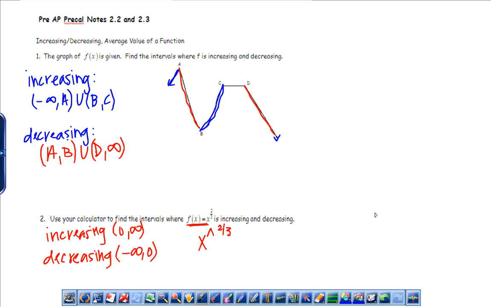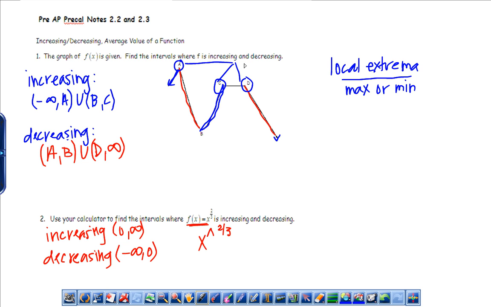Okay, now I'd like to go back and talk about local extrema, your max and your min. And there are different types of max and mins. You can find maxes and mins on your calculator, but let's just look at, since we don't know this function, your A on this one, your C and your D would be considered maxes. And in this case, I'm going to call them local maxes. Because you have more than one, you would call them a local max. You can also have a local min if there is more than one.